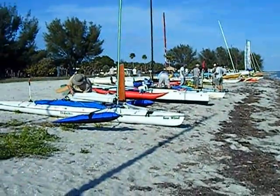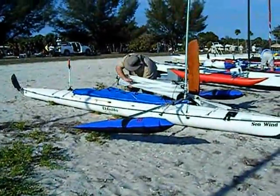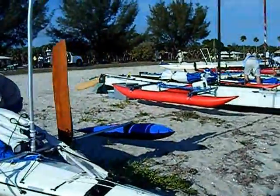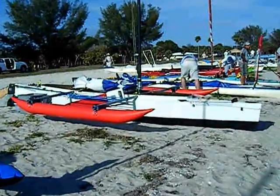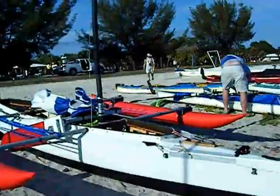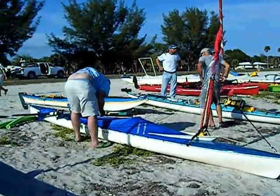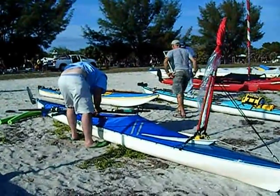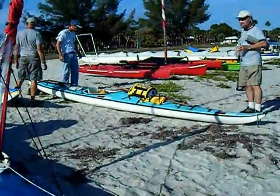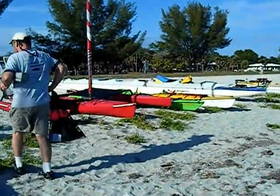Now it looks like we're coming into the kayak section. I know, you're all going to yell at me if this is jumping around. See, kayaks with inflatable outriggers on them. More of a homemade looking kayak with outriggers. Look at here, a racing shell. Serious guy. Long skinny kayaks. The kayakers usually make it. These guys are hardcore guys.